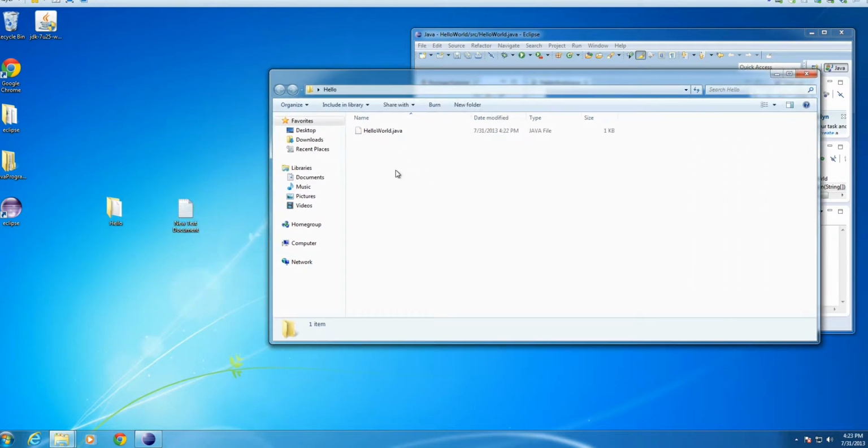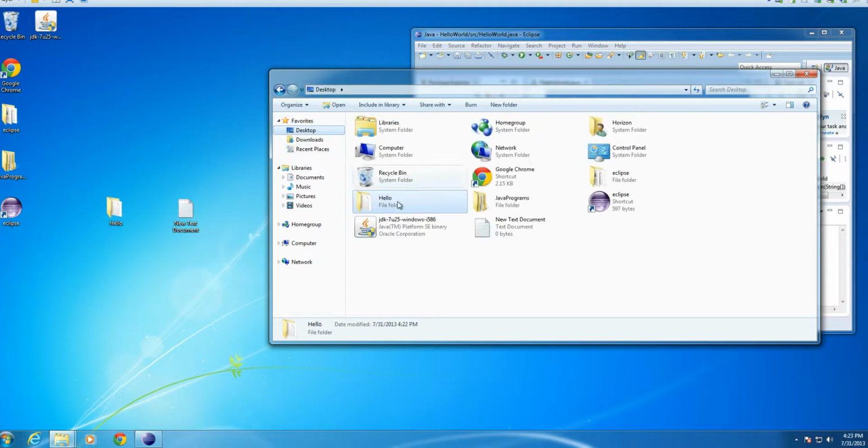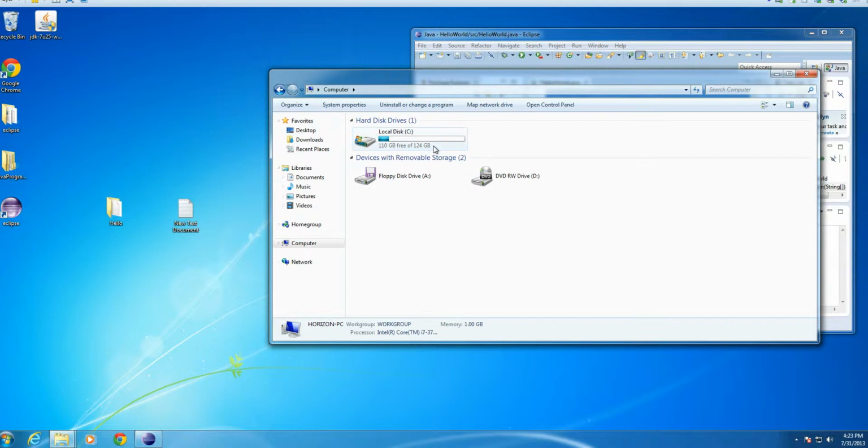If I want to compile and run this HelloWorld.java for the first time on my computer from the command line, I have to set up the path variable for my Windows. And here is how I do it. First of all, I need to find the location of the JDK where it's installed.